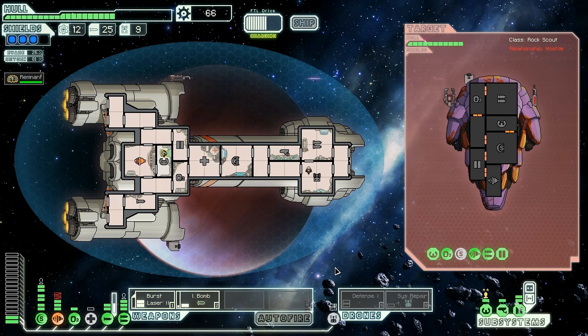There we go. Hit them in the weapons. Hopefully knock out that bomb. There we go. System repair drone, come online. Go fix our engines. We're going to burst laser them in the shields next, right? Because we want to make sure we keep their shields offline.